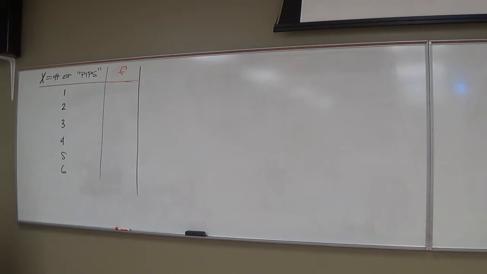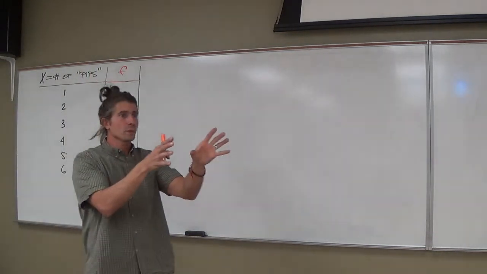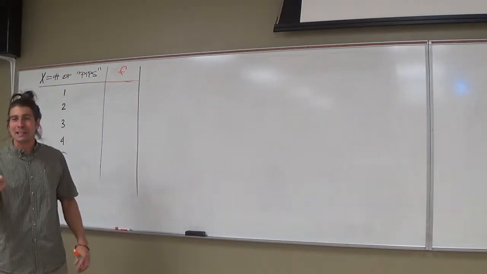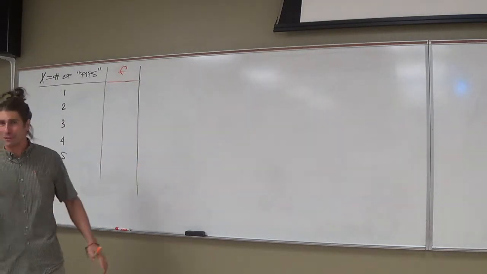Excellent. What I want to do next is collect our data as a class. So I'm going to go around the room and shout out the number of pips. Raise your hand, and on your hand indicate how many of that you got. Does that make sense? So how many of you got 1s? Show me how many 1s you got, and I'll count them up and put them in the F column. I used to use clickers, but getting the clickers plus the camera plus the Excel is just a pain. So this is much easier this way.